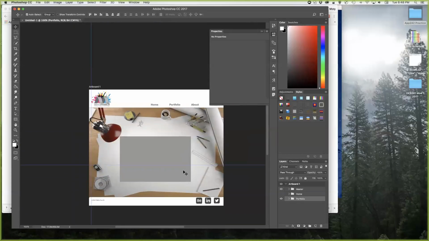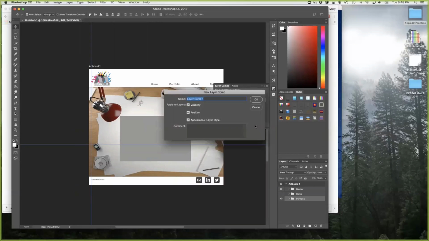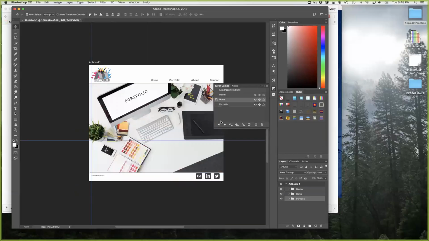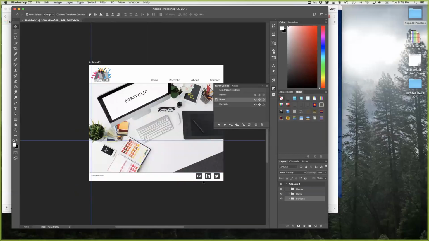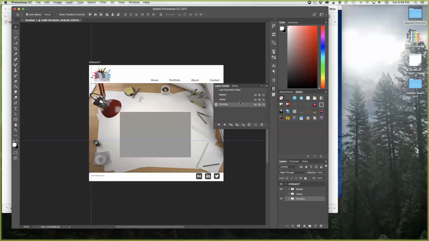I really think it's my Photoshop that's doing this. Okay, so there is my portfolio page. So once again, I'm going to go to my layer comps, click the new layer, and call it portfolio. And now I have a portfolio page and a home page. If I click on the portfolio page, it switches. I click on the home page, it goes back to my home page, and everything that I put on that home page and the main content is there. Or if I click on the master page, you see just the master pages. That's really, really handy.